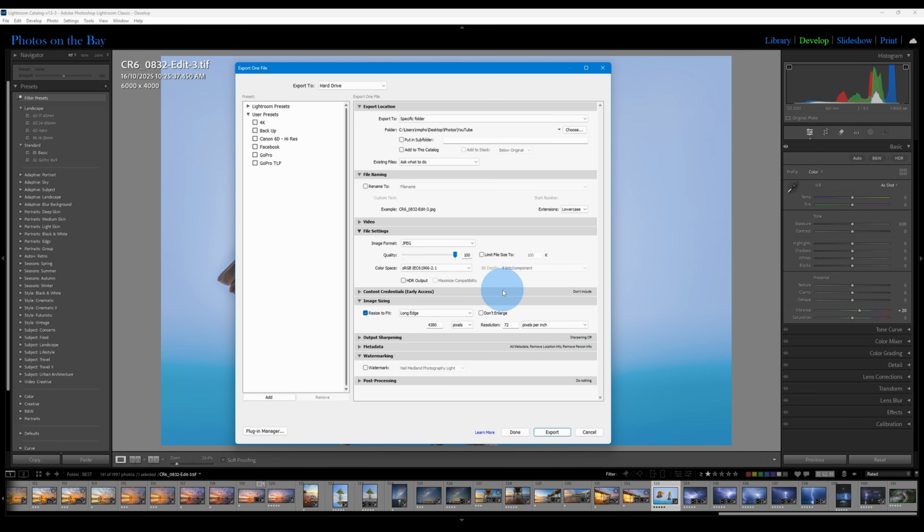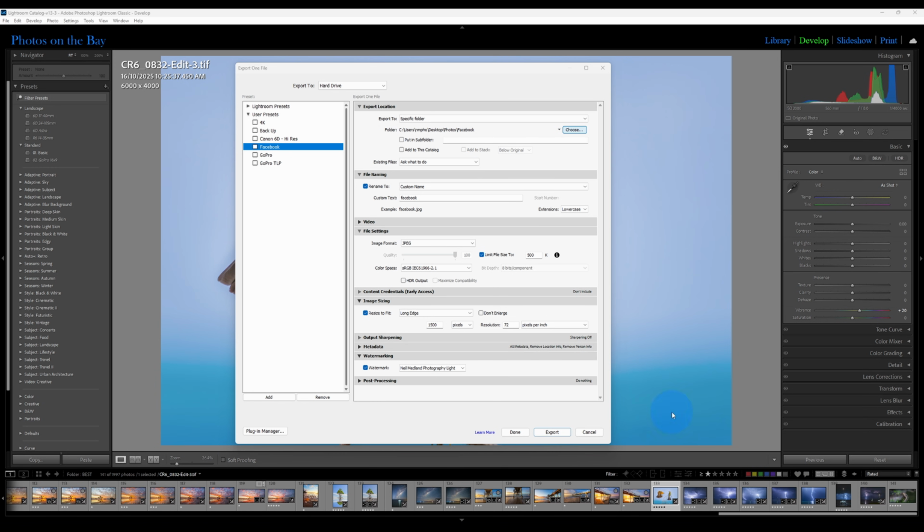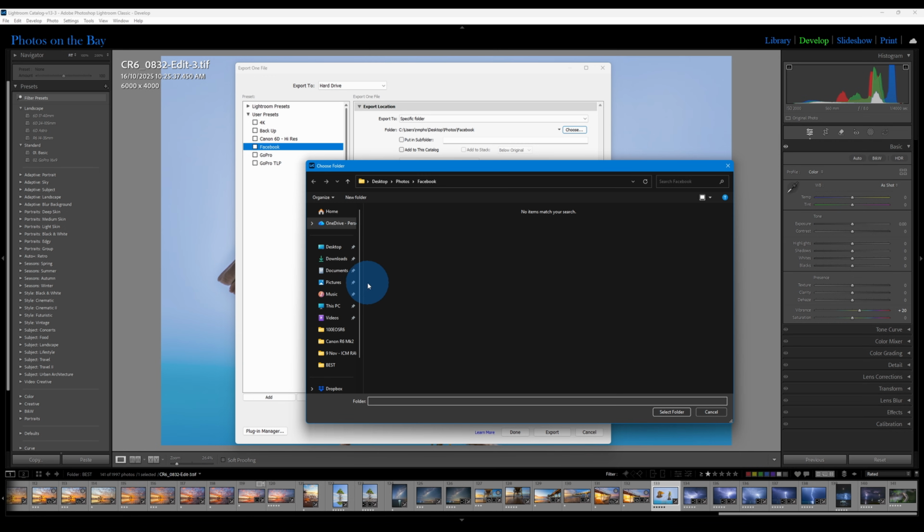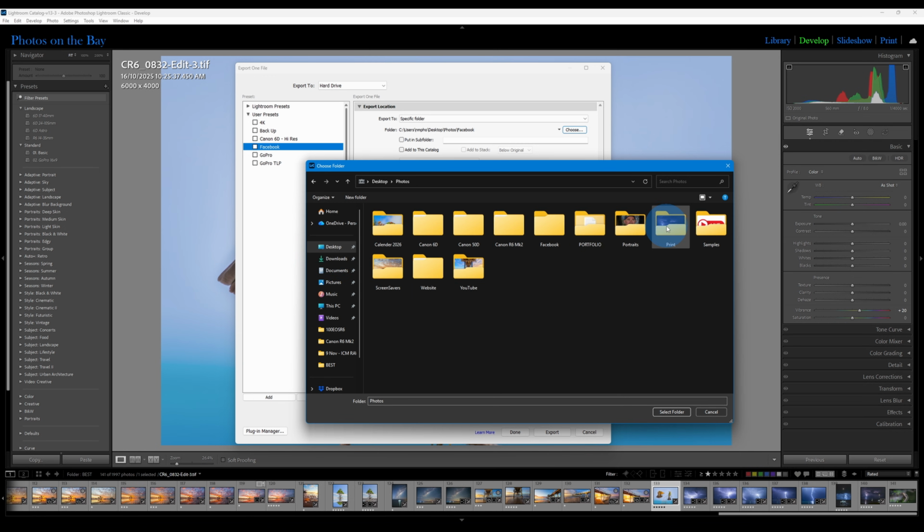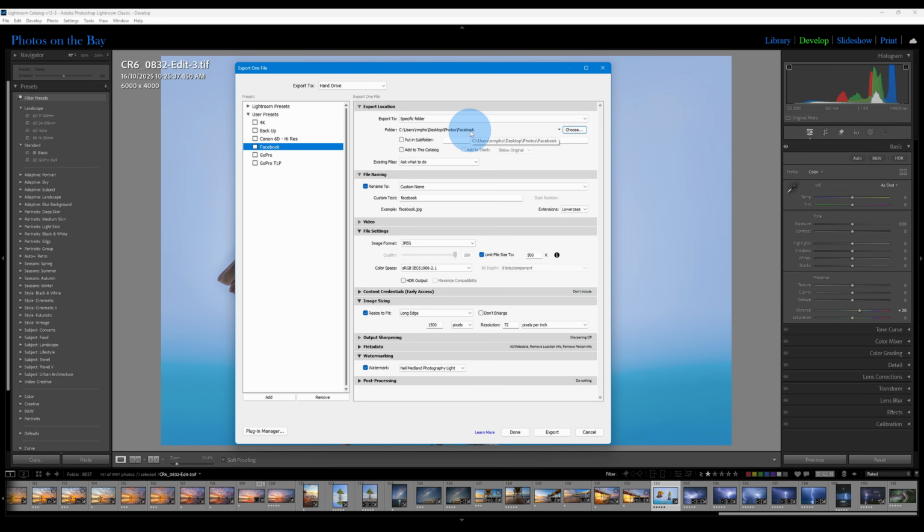Now, I've got a few presets that I saved. So I'll show you how I save these presets. And then all we need to do, for example, with my Facebook one, I click on Facebook, it puts it into a Facebook folder. I'll just run through how I do it. So the first thing we want to do is choose a folder where we want to save it. Just on my desktop, I have a photos folder, and within my photos folder, I have a Facebook page. So everything I upload to Facebook, I select my Facebook folder, so then it's going to go into there. I don't put it in subfolders. That's pretty much what I do there.